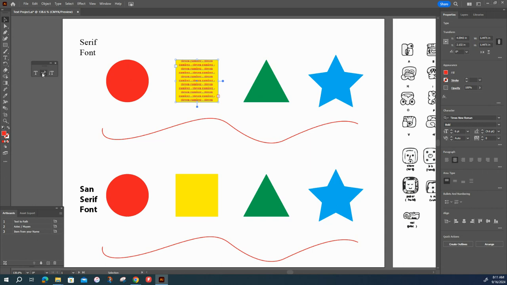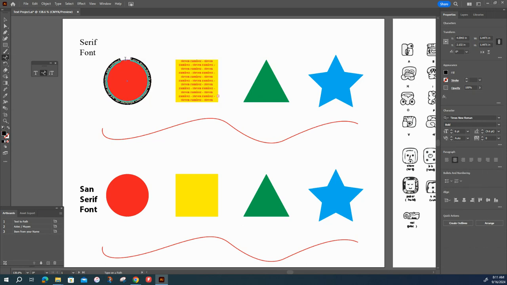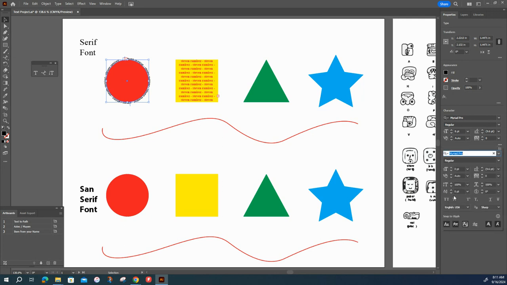The next type tool that we're going to have is over here, which is type on a path. If you notice when I go like that, it highlights right over the circle. Now I'm going to paste my text again. I want it to have a little bit of a break from the actual shape, so I'm going to open up this text palette over here, which will allow me to give it more of a break so it's away from the path just a little bit.